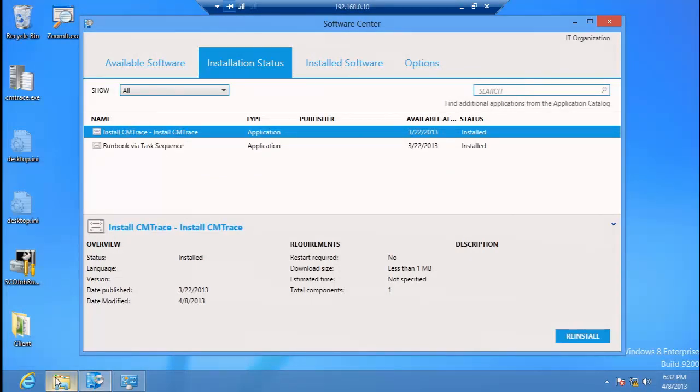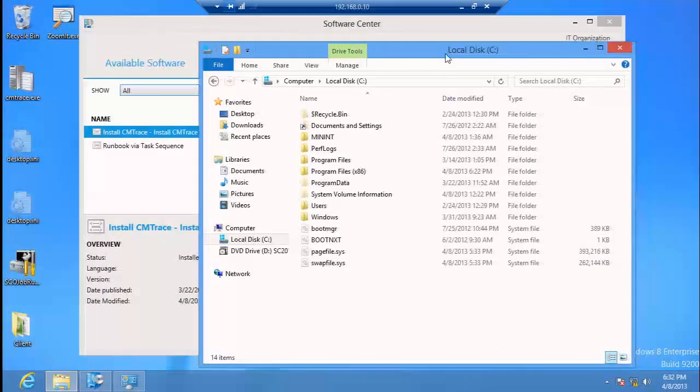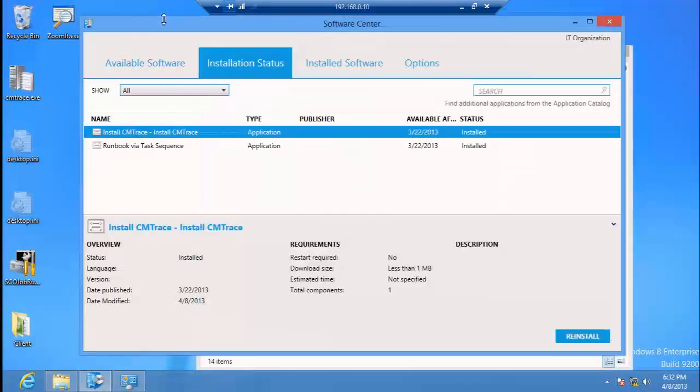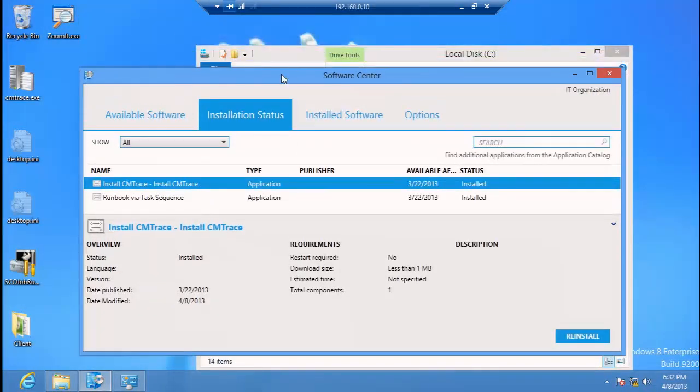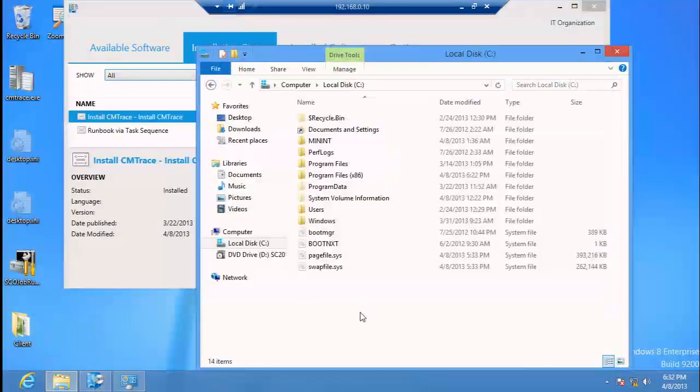So this is not going to be really a lot of action to look at, but what you will see, let me see if I can get Zoom it ready to go so you can see this a little bit better. What you will see whenever I get this done is that you'll have a couple of files that start in here first. One is the install in progress and the other is the log file. And then shortly after that, you'll see CM trace appear. And then shortly after that, you'll see the install in progress file go away. And then we'll have CM trace and we'll have the different logging that took place.